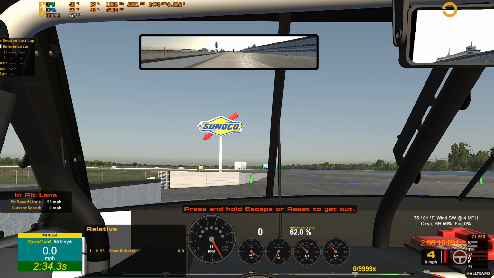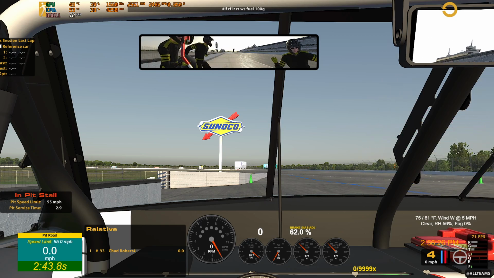Now you're going to go through and test your pit commands. While you're sitting on pit road here, call out your pit commands. Pit 4, full. And see how I put the chat string up there? Now the guys are all going to work.